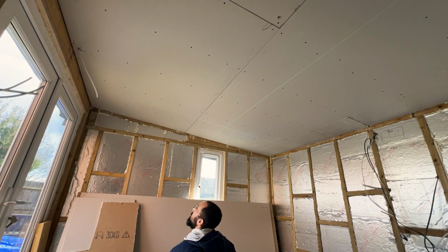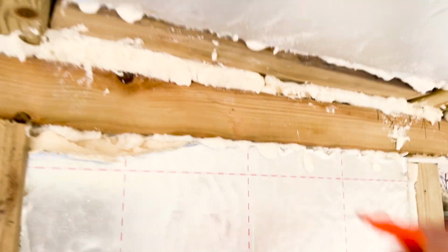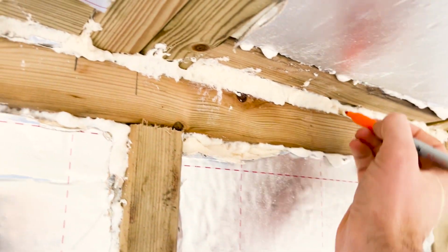And the reason for this was every time I tried moving the laser and tried to line up the lines with the marks on the wall, it was very fiddly and took a very long time to do. I feel like if I'd used the laser to get the line in place and then just measure the distance, I would have got equal results, but in far less time.